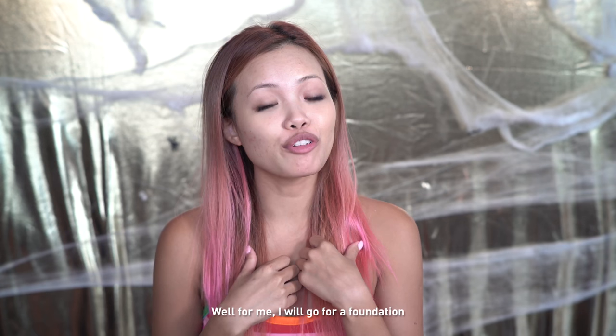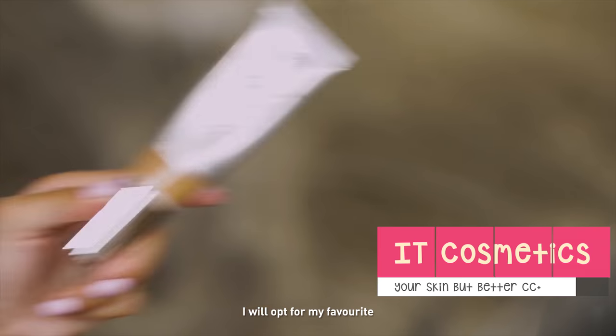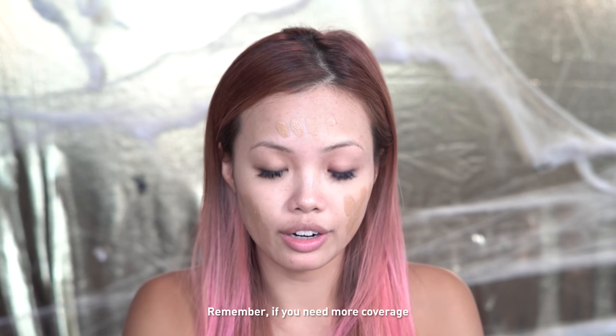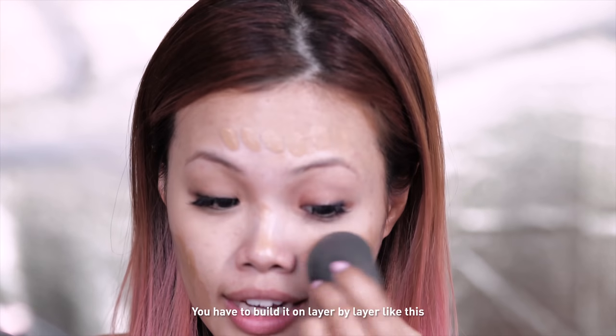Well, for me, I will go for a foundation that offers a higher coverage because I have really troubled skin, so I could really do with the extra help. I will opt for my favorite CC Plus cream at the moment from IT Cosmetics. Remember, if you need more coverage, don't just spam the cream, okay? You have to build it on layer by layer like this.